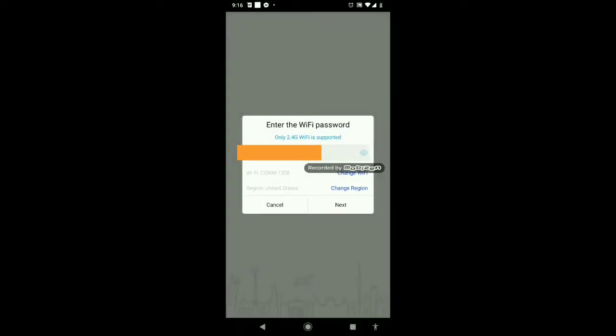Alright, now the password is going to be your Wi-Fi password. You're not changing your password. You're not coming up with a new password. This is a problem that I've been running into, and I ran into it myself when I first did this. It is your current Wi-Fi password. The password that you have right now, that's the one that you're going to put in here, because this is what's going to hook your camera up.